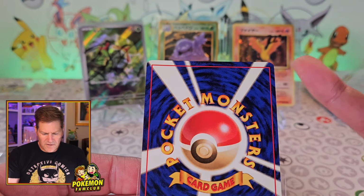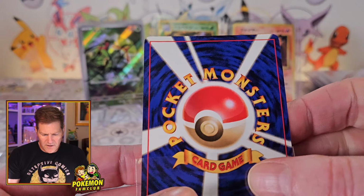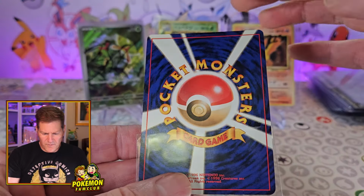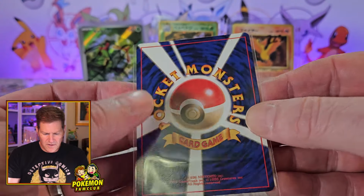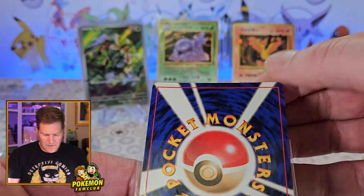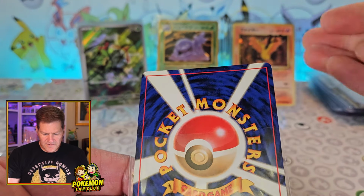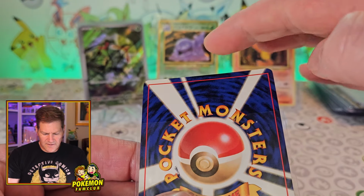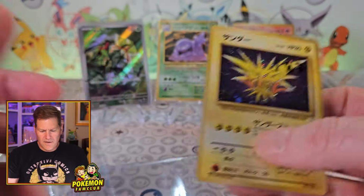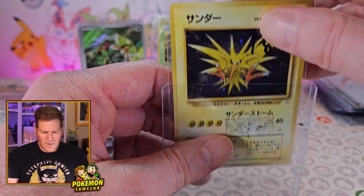And there's a very hair white there and a very hair white here. But all in all, pretty damn clean of a card. Oh wait. Yeah. Oh, that's just me. I'm getting some moisture on it. Alright. It looks okay now. Super awesome. Alright, that was another one that I needed.